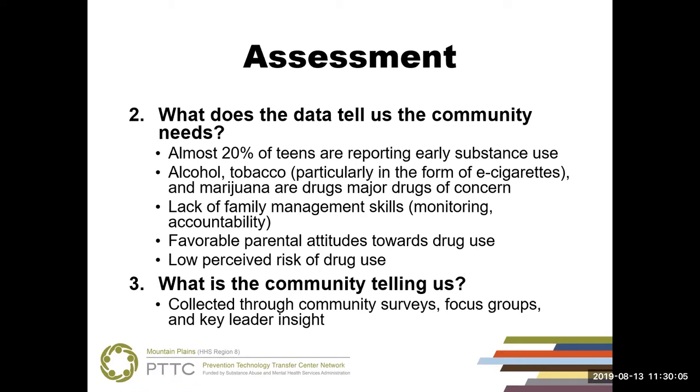Prevention science tells us that youth need support to develop emotional and social coping skills, and they also need pro-social involvement with peers and with adults to reduce their likelihood of substance use throughout their lifetime. When youth are bonded to their community and they experience healthy boundaries, they're more likely to find value and achievement and participate in their community in appropriate ways. So the combination of healthy relationships and clear standards make high-risk decisions like substance use less appealing to youth because they're contradictory to community norms and to their personal values.